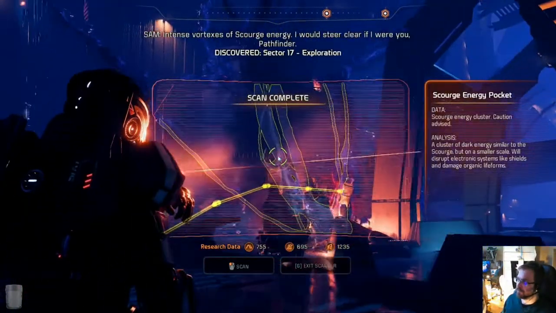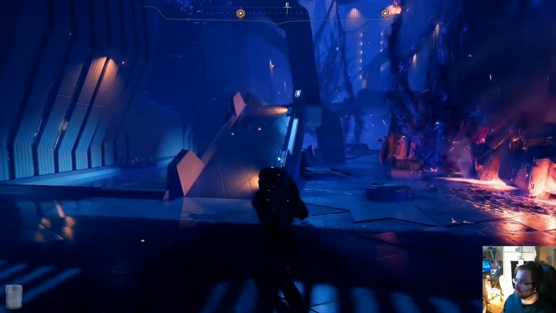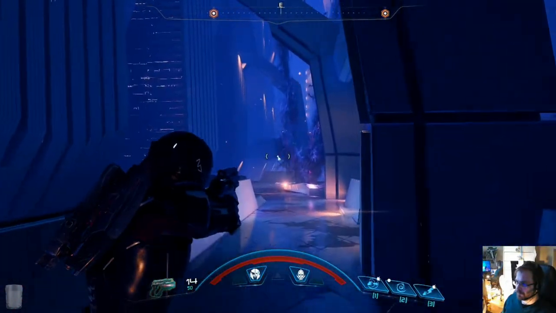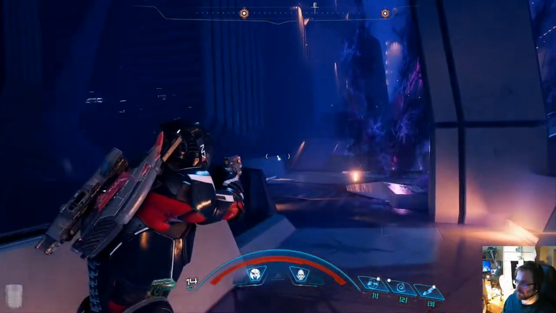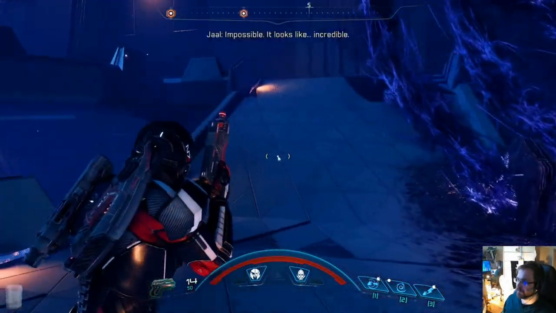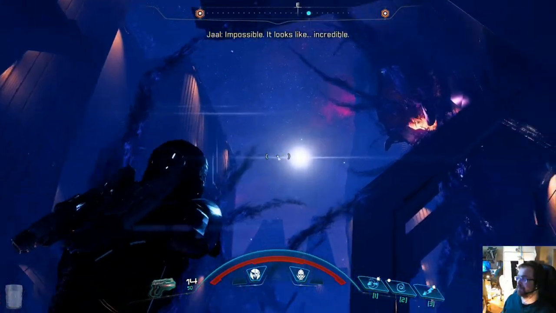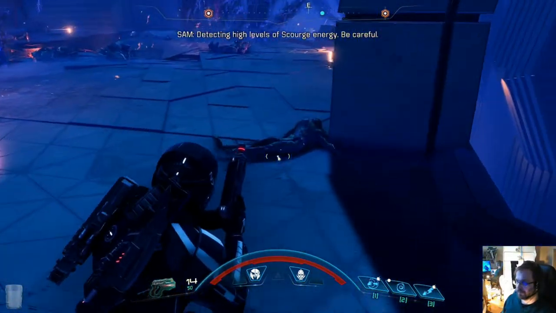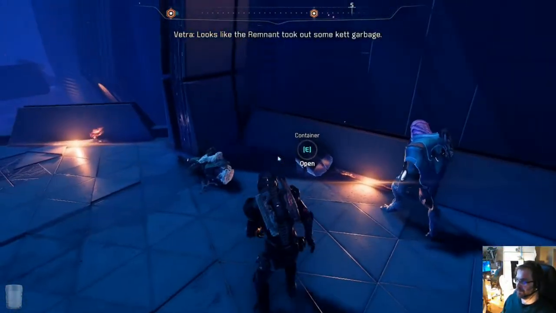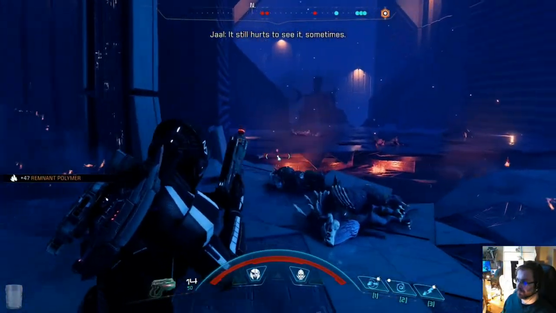Sam, what do you think? Intense vortexes of scourge energy. I would steer clear if I were you, Pathfinder. I wonder if there's a broken atmo processor. Impossible. It looks like... incredible. Detecting high levels of scourge energy. Be careful. Looks like the remnant took out some garbage.